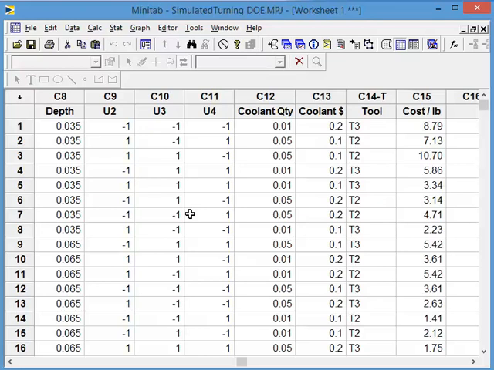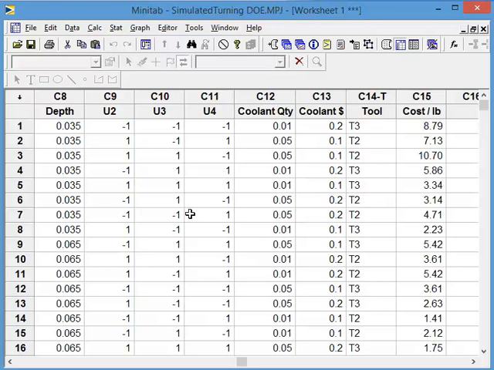Now you can run a 3-level design on this. You can run other 2-level designs. You could decide to hold some variables fixed. But the thing is, it'll give you a chance to run and conduct some design experiments. You're not going to break anything. It's going to give you real data that you can use.